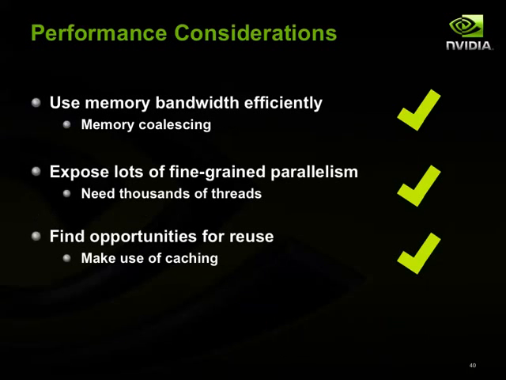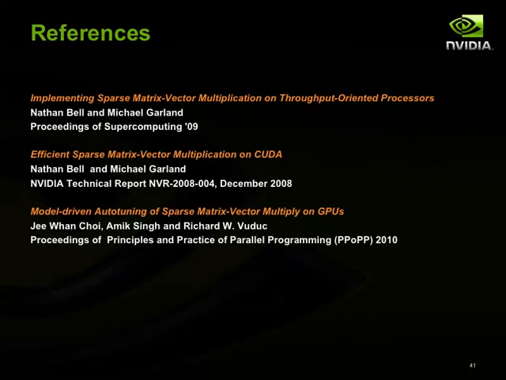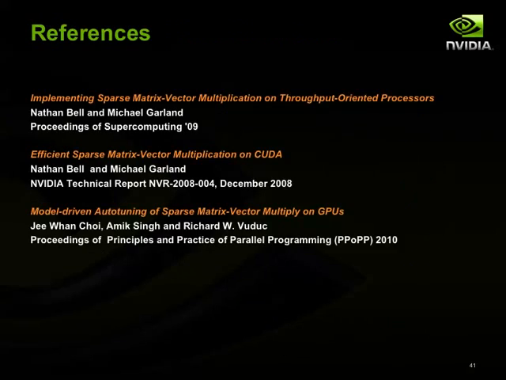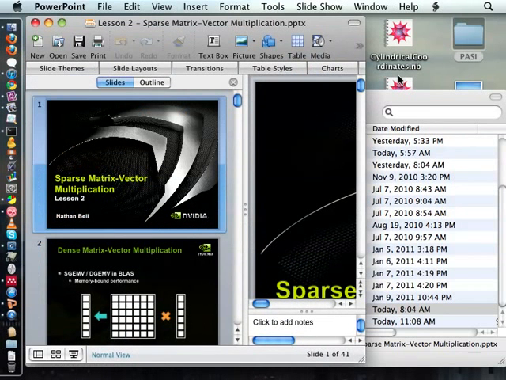So, okay, that concludes our discussion of reuse. Here are some references. The first couple of papers are some we've written. This third paper is one that some researchers at Georgia Tech wrote about block formats, so matrices like this one. And they can get a pretty good benefit from that, maybe as much as 50%. So it's definitely worthwhile to try. So, thank you.